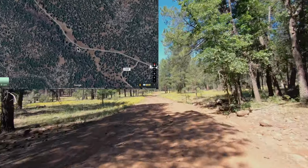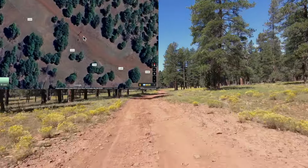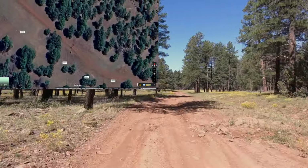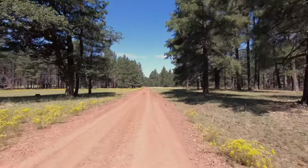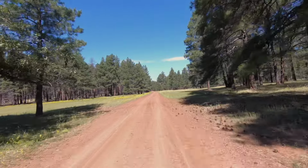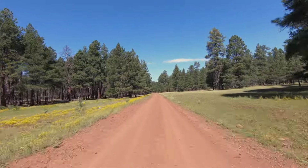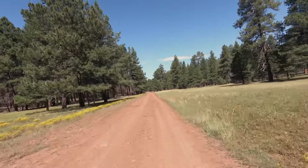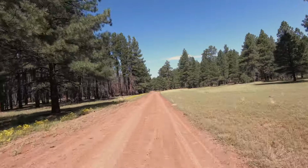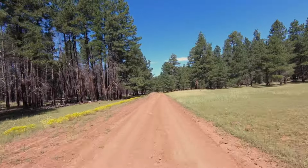And here we're coming up on the little cattle crossing. You'll see it in just a second. There it is. Kind of shows you where I am on the map. Pretty little area right here. Oh my goodness. This would be an awesome area. Just look at it. And there's nobody back here. And this is all dispersed camping, because all that map that you saw just a second ago, wherever it's yellow highlighted along the road, that means it's dispersed camping on both sides.